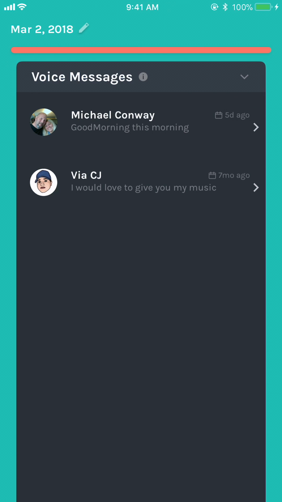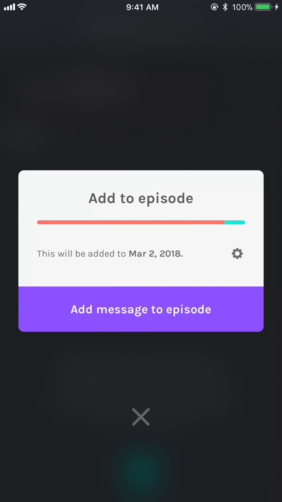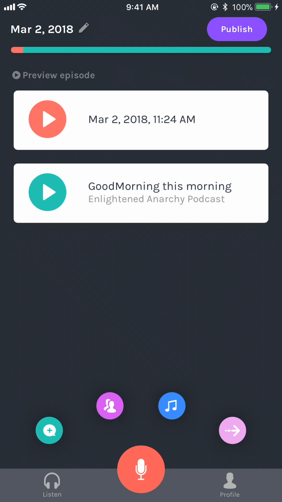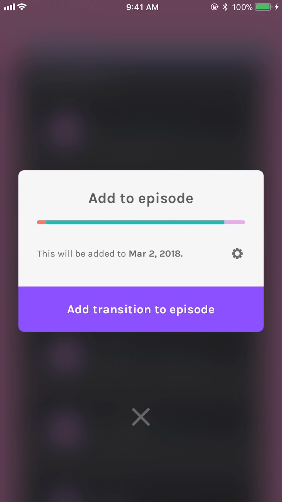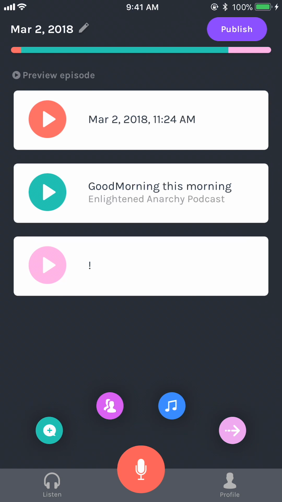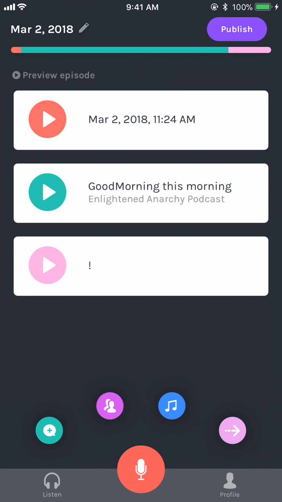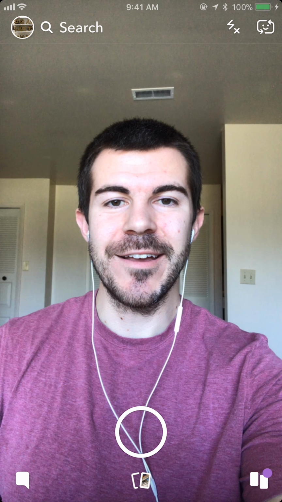So let's add a voice message so I can add someone else's message to an episode. So now I have 2 items in the episode. Let's add in a transition. So I have 3 items in the episode. You can see this bar along the top of the screen with the different colors. So that's sort of breaking down the length of each segment in the episode. And each of these items, these white boxes here, are a segment. So you basically build out the episodes with segments, and that's how you create an episode for your podcast. So I'm not going to publish this or anything, obviously, just a quick test, but this is looking really good so far. And there you have it, first impressions for the Anchor 3.0 update.